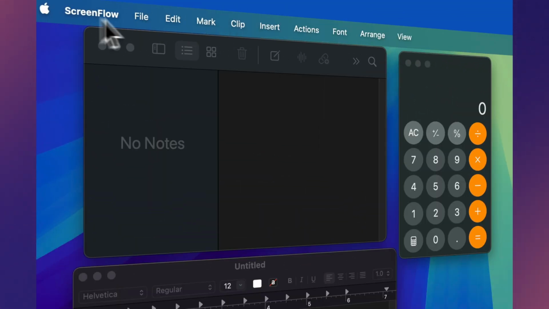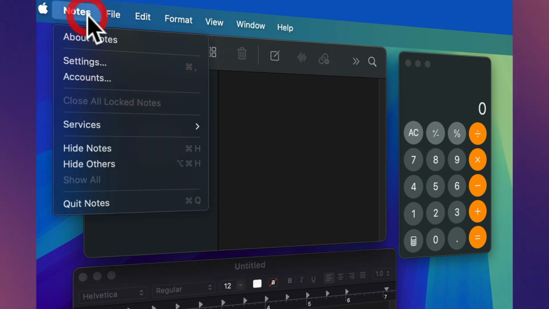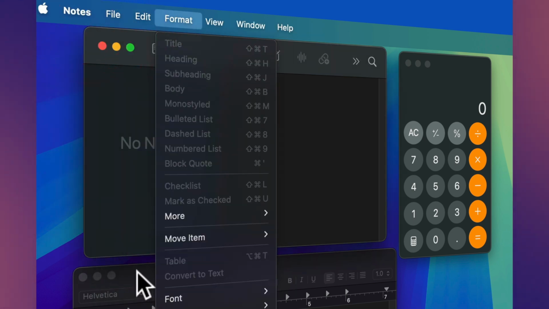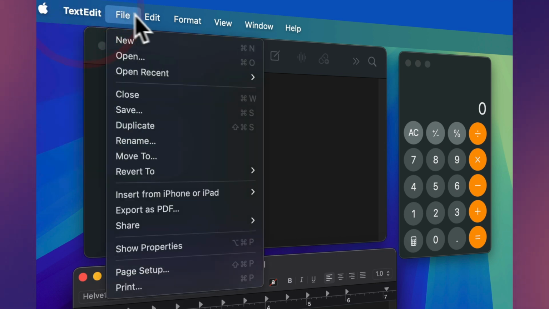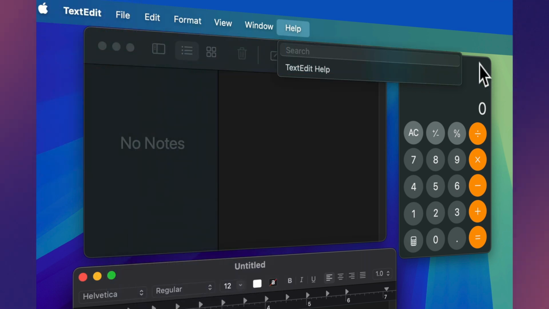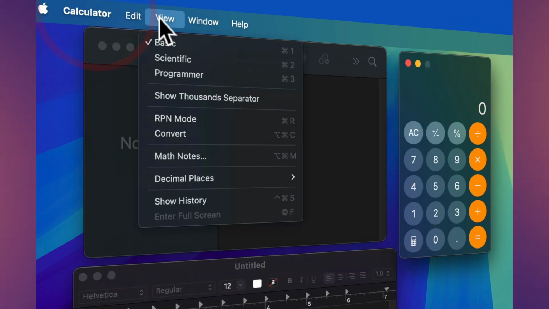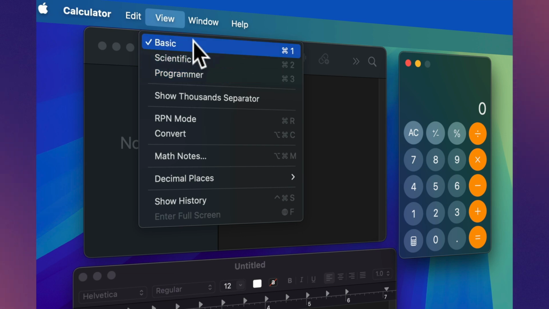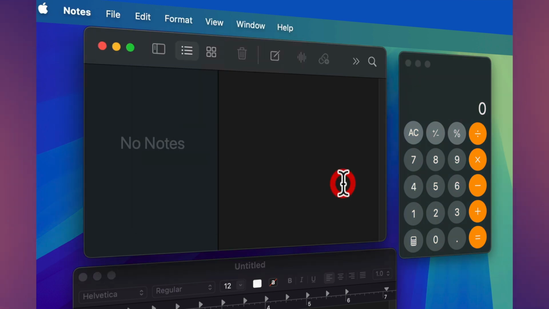The top panel, the menu bar, is universal for all applications and changes depending on the active app. When you switch between programs, the menu at the top of the screen adjusts to the one currently in focus. This might be a bit confusing at first, but it has its advantages: a cleaner screen and no redundant elements.